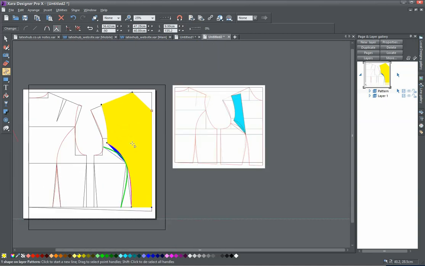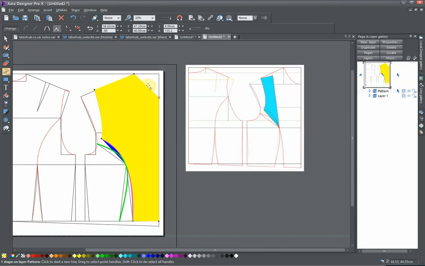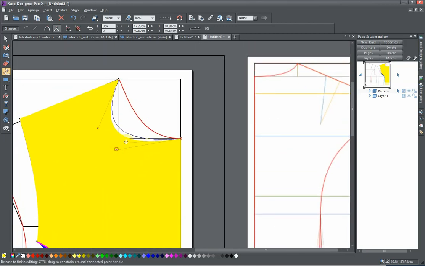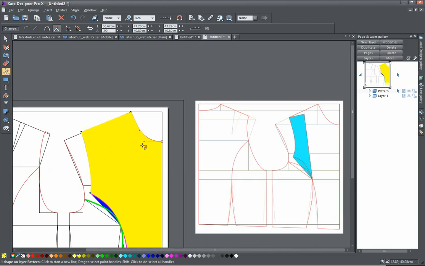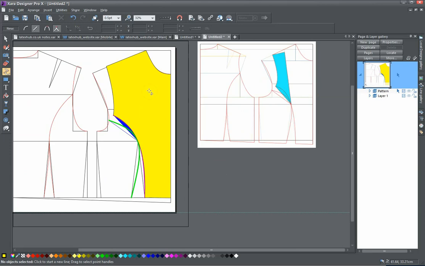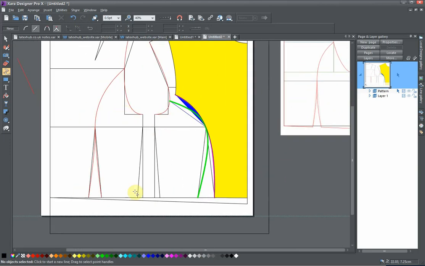So can you see that yellow? No, it isn't the panel. I was going to say that's the panel. It's not, is it? Because we've got to do the neckline, haven't we? So that was, remember, that was horizontal, and this one had to go at 90 degrees. But anyway, we're following the red curve, aren't we? So there. Okay, something like that. So let's give that a black outline of 2 points so you can see it. So can you see that is a panel? That's our panel, isn't it? Let's draw the other one.